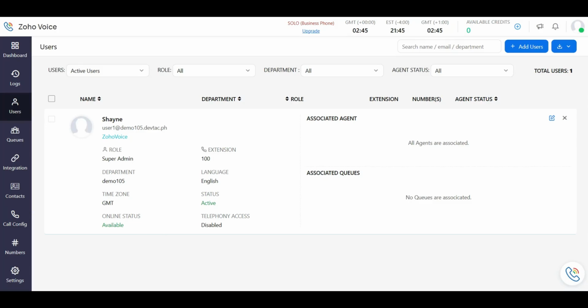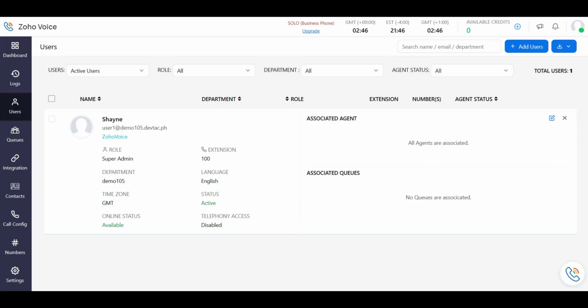During telephony integration with other Zoho in-house products like Zoho One, Zoho CRM, Desk, Recruit, and others, admins can add up to 10 telephony agents for integration. These agents don't have access to the Zoho Voice interface at all. I'll show it to you in a bit what it looks like for them.